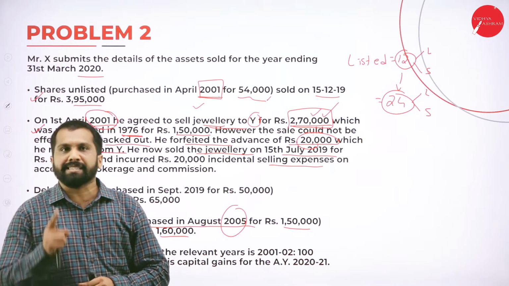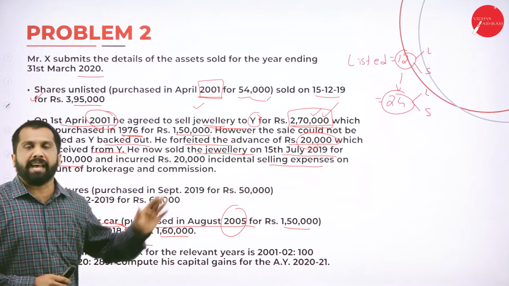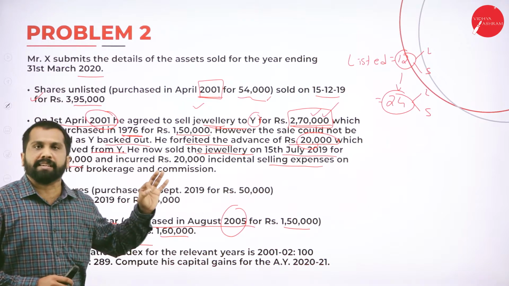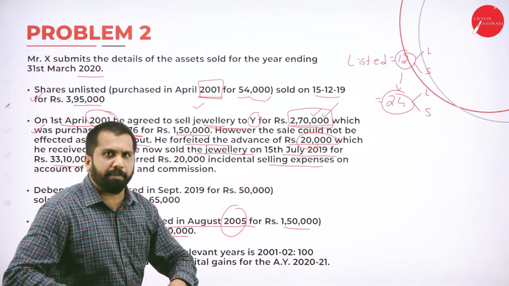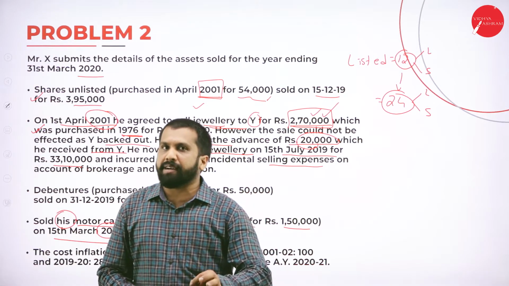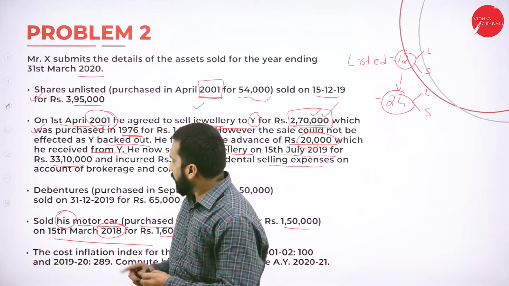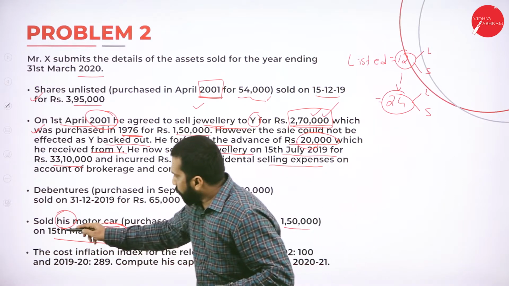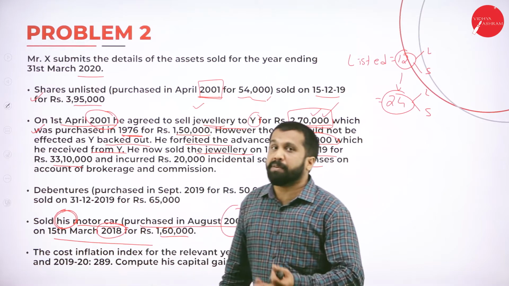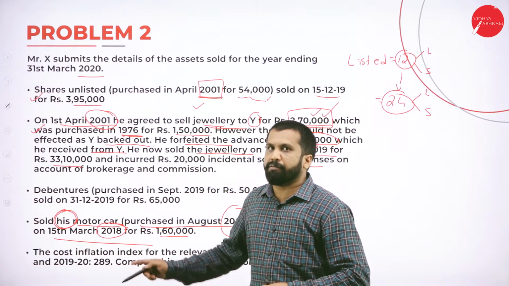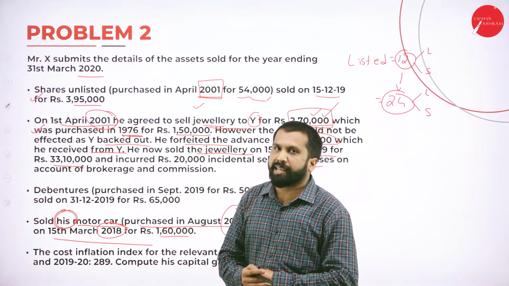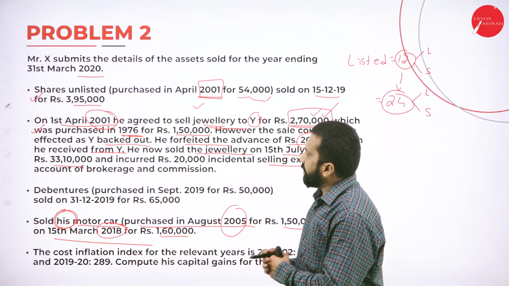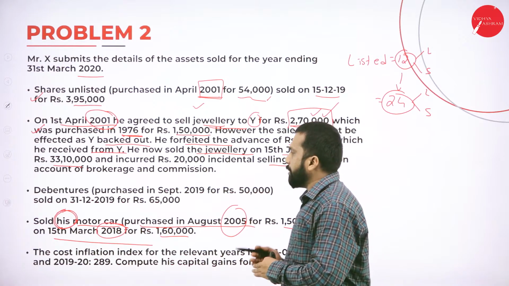Hope you have learned in session 1. In session 1, I mentioned which are not considered as capital asset. Anything used for personal purpose, we don't consider as a capital asset. See, why have we taken it as personal? Sold his motor car means his personal one. Personal one, if you sell it, it will not become capital gain. Now, why has it not become capital gain? I'll give you an example.